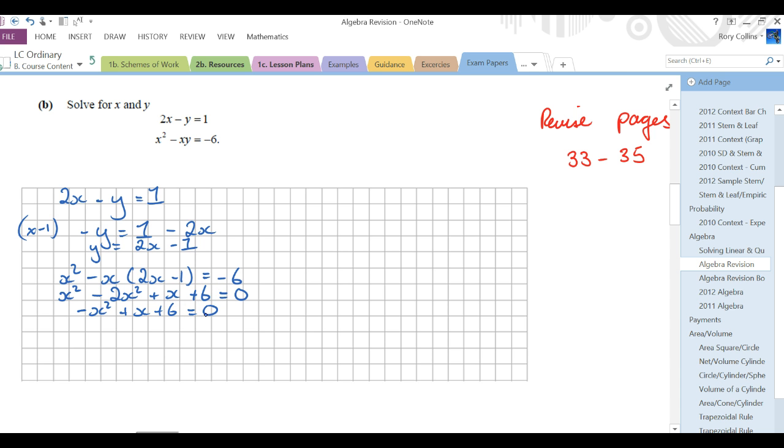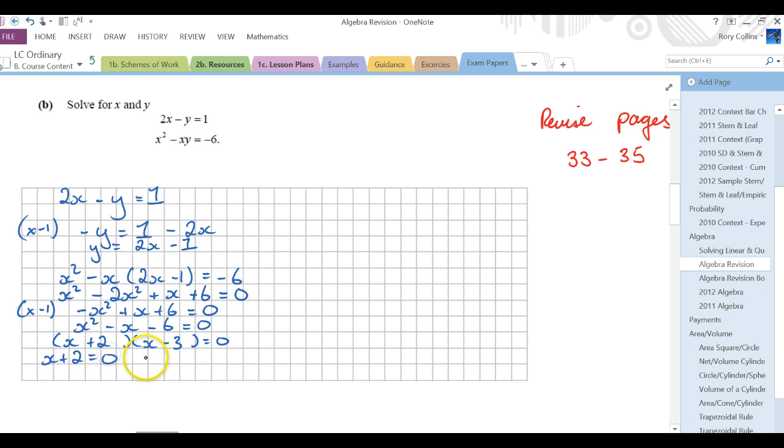I'm going to solve this, but before I do that, I don't like to factorize with negative x squared. So I'm going to multiply this equation by negative 1 to change the signs and give me x squared, subtract x, subtract 6 equals 0. I'm now going to solve using my factorization method. Factors of x squared is x and x. The factors of negative 6 that would add to give me negative 1x is negative 3 plus 2. I'm now going to let both of these factors equal 0.